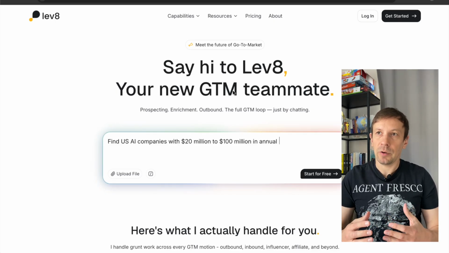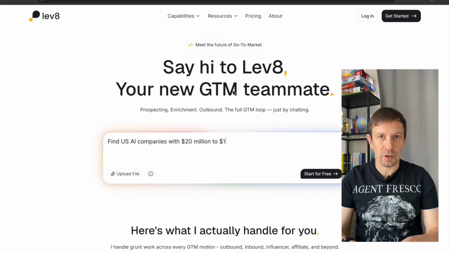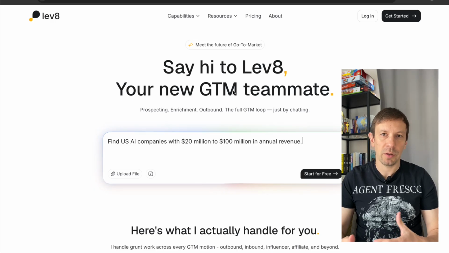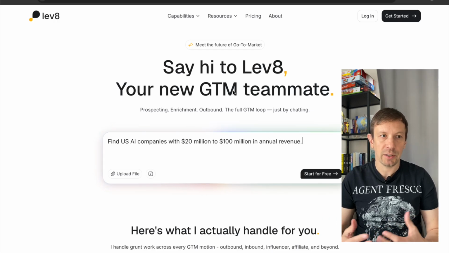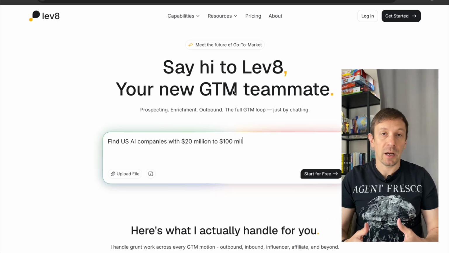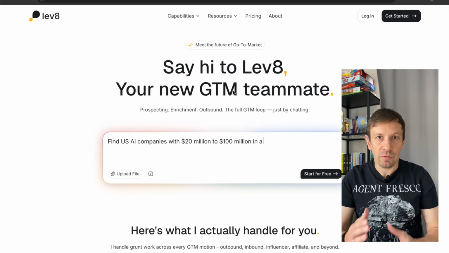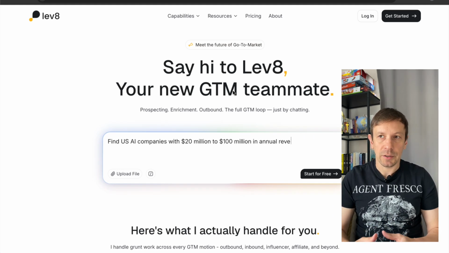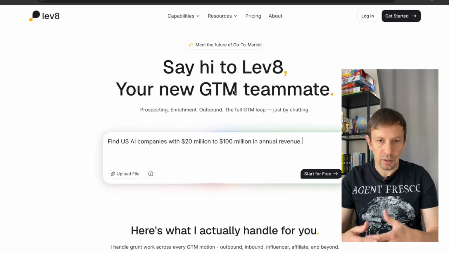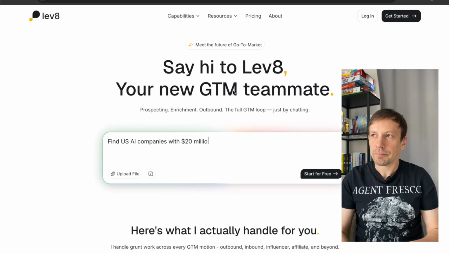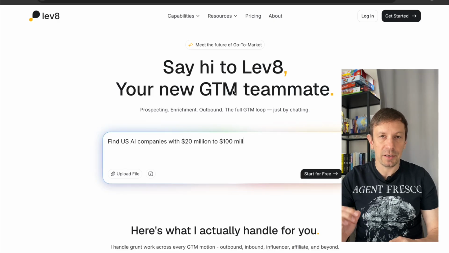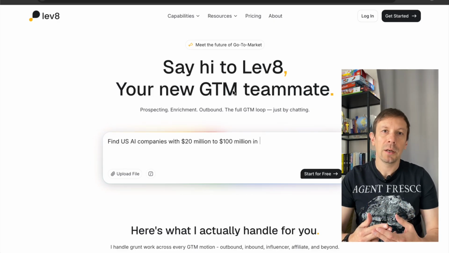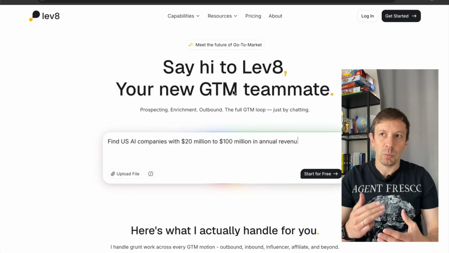If you don't describe this before you start chatting or prompting with AI, you will spend a lot of time going back and forth with the agent, and you will spend not only time but also credits trying to get better results. So before you go with Claude, or Lev8, or any other tool, define and describe your hypothesis clearly. What's your ICP like? What's your persona like? And what's your offer like?